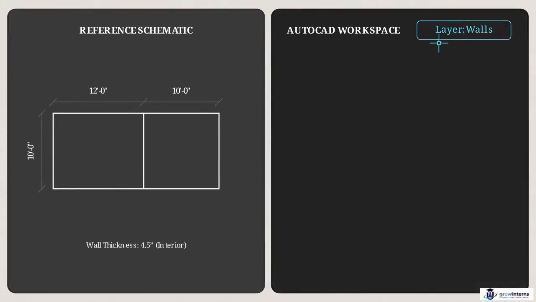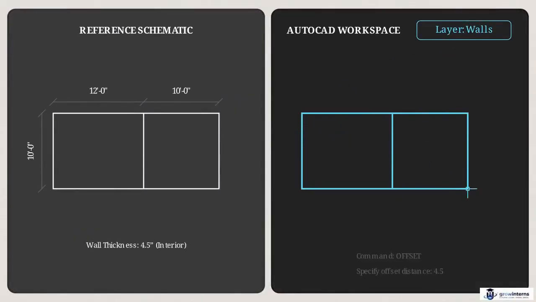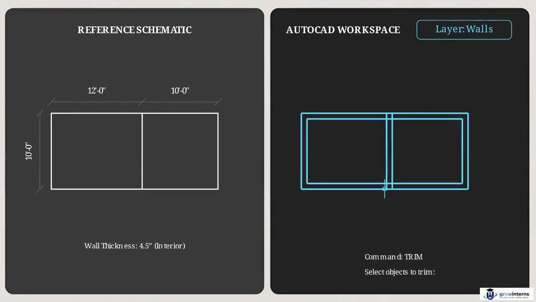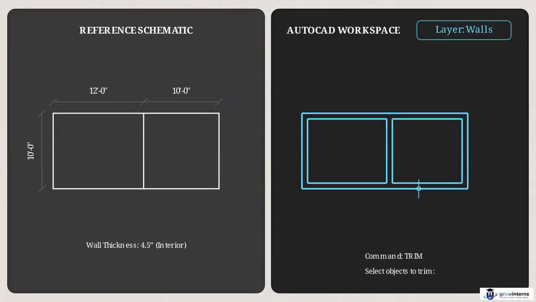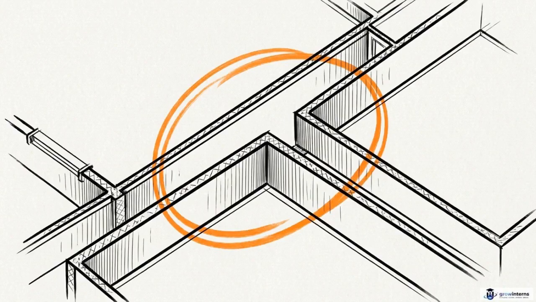Pause the video here. Make sure you're on the walls layer, map out these 2 bedrooms using the dimensions on screen, and trim your corners. Your result should look like this. Every joint should be hollow and connected. Architectural CAD is built on precision at the intersections. Clean joints are the baseline requirement for a functional blueprint.